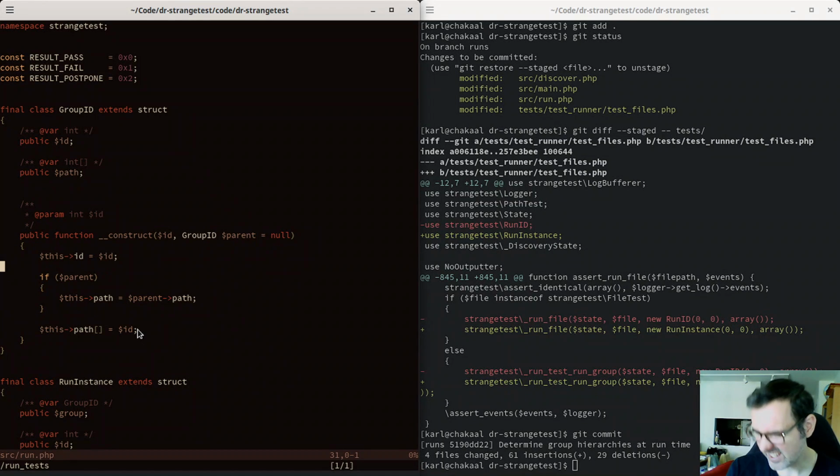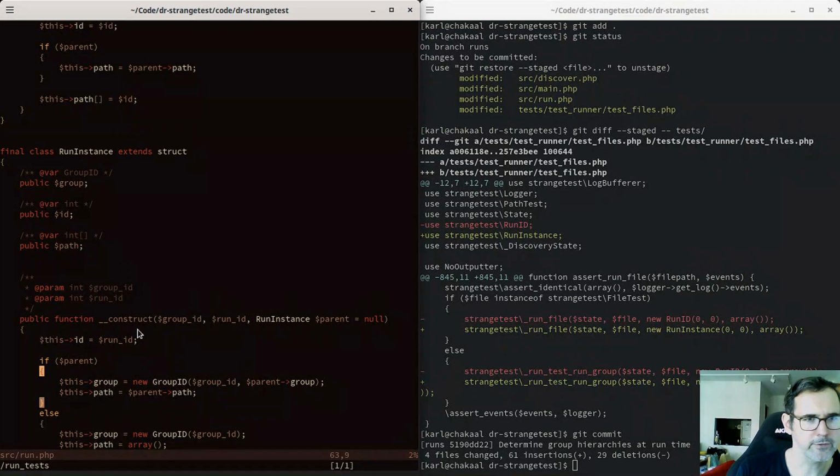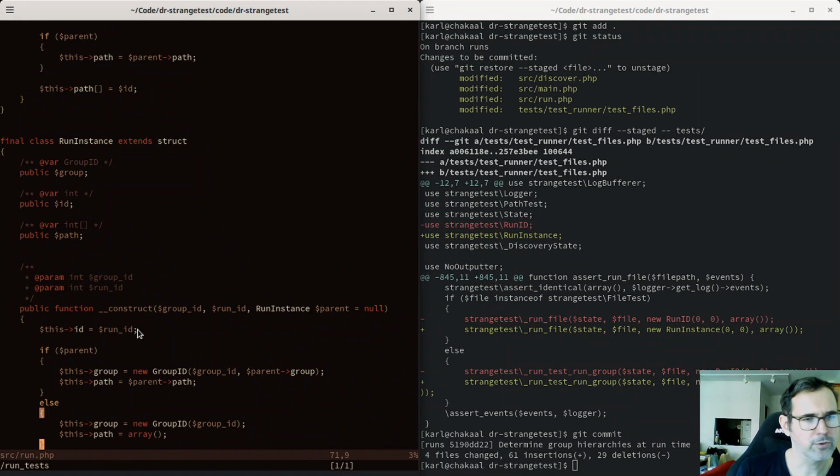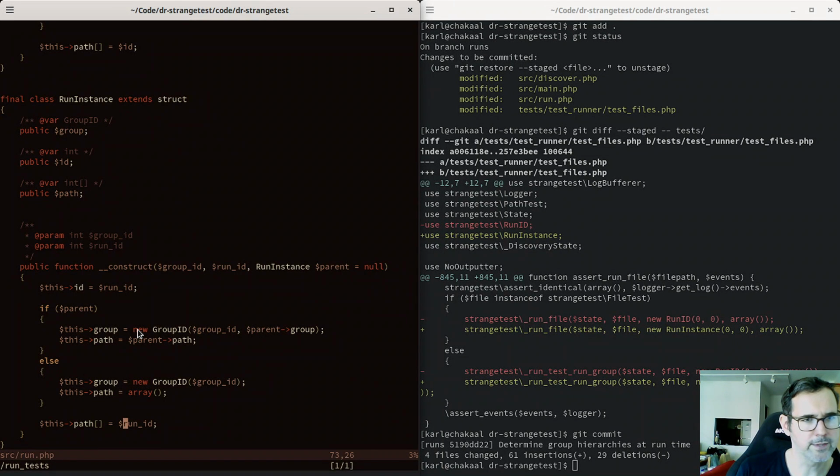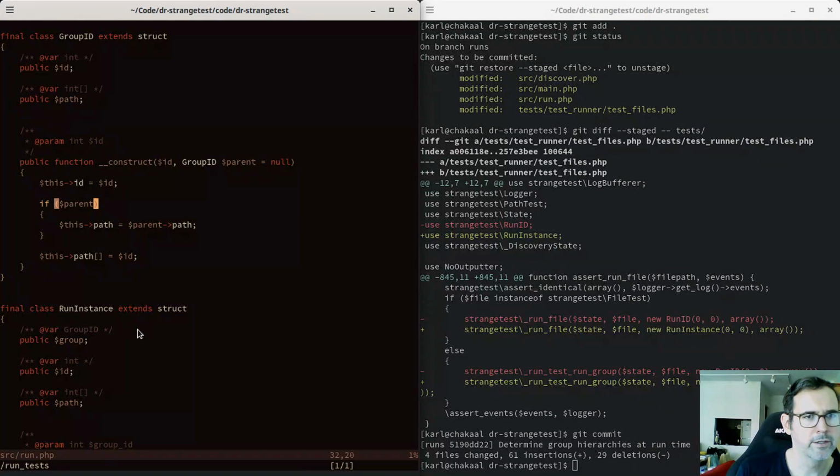And maybe I should just, I don't know. So anyway, we set the ID to 0. I guess we should start in the right class here. We set the ID to 0. We don't have a parent. So we basically just start with an array with 0 on it. And then we're going to have a new group ID where it's just the ID is 1 and we have an array of 1. Or ID is 0 and we have an array with 0.